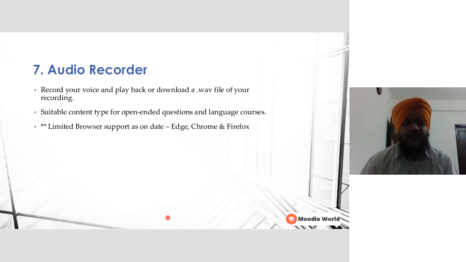The seventh one is the audio recorder. Basically, it is meant for the language teachers, and it is not a closed-ended question. It is open-ended questions. Basically, you will give something to speak, and the student will record his or her voice and then play back afterwards. But as of now, it has very limited browser support. Basically, the Edge browser, Chrome and Firefox. That is the latest content type released within the H5P library.